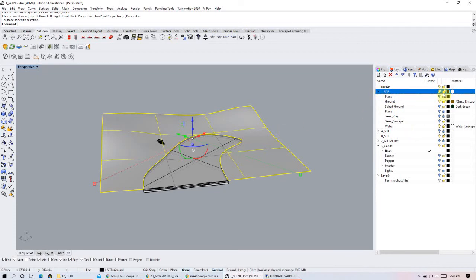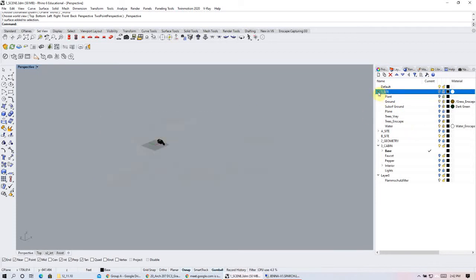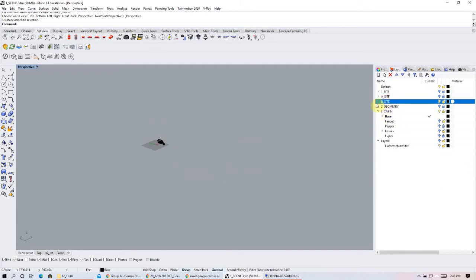So to get started, I'm going to lock this, turn this off, and then under my new site layer, I'm going to create 3 sublayers. Okay, and another layer. Okay, there we go. 3 sublayers. I'm gonna click on this first one, turn off my cabin. Or no, I'll just lock it. I'll just lock that guy. Okay, I'm gonna rename this ground. I'm going to rename this next one water, and the last one I'll rename trees.